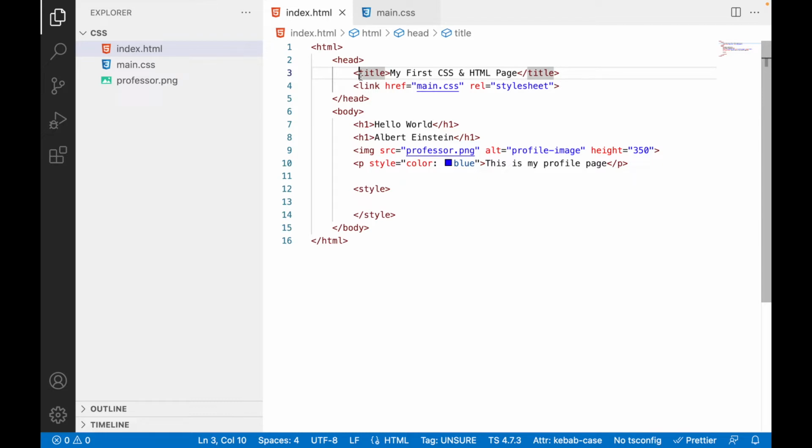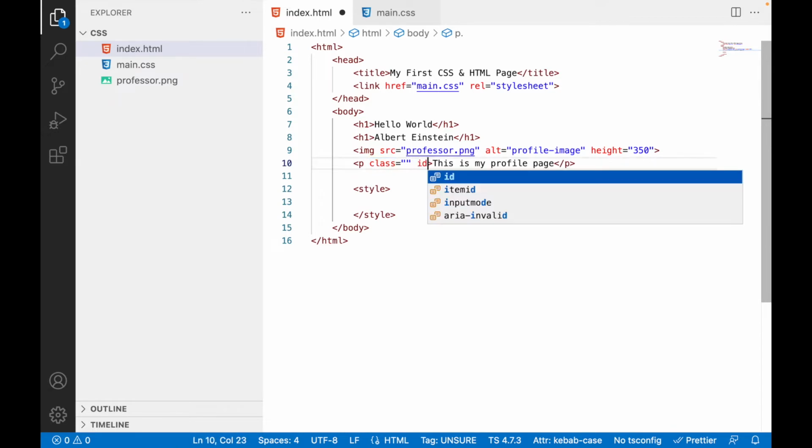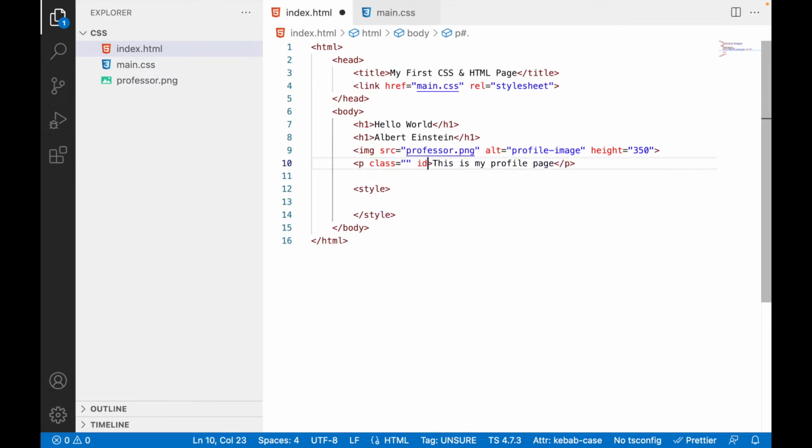Let's go ahead and understand the box model. So everything displayed in CSS is a box. We're going to explain that by giving a very simple example here. So we'll work with class. When you want to append a style to a particular element or tag, you use the class. You can also use the ID, and I will explain that shortly. So let's start off by using the class for this, and I'm going to call this a paragraph.